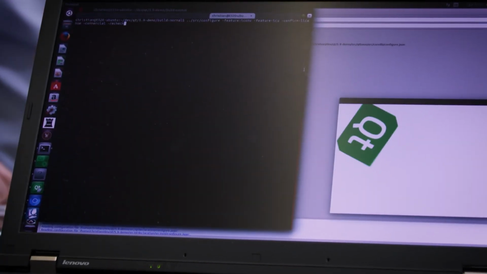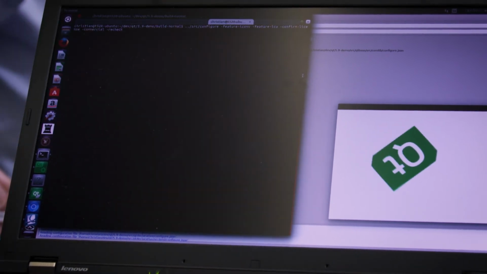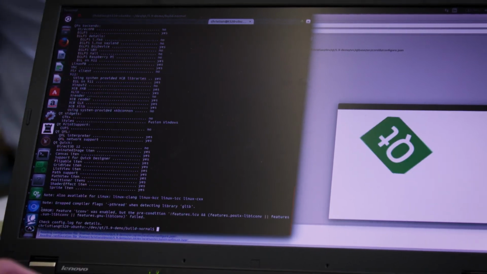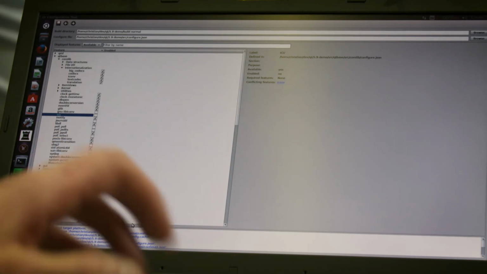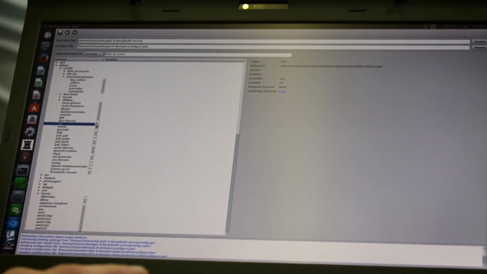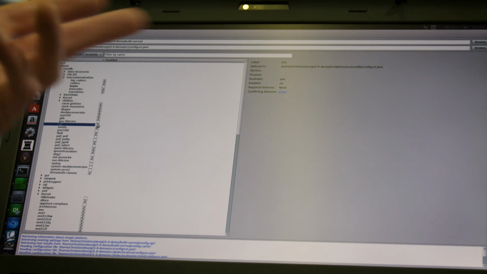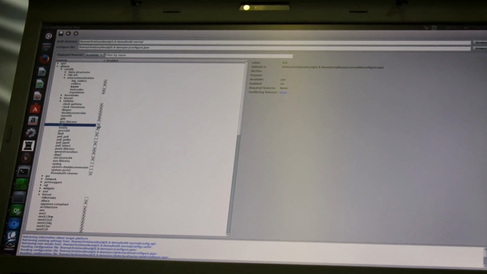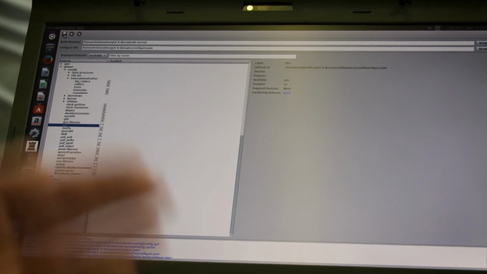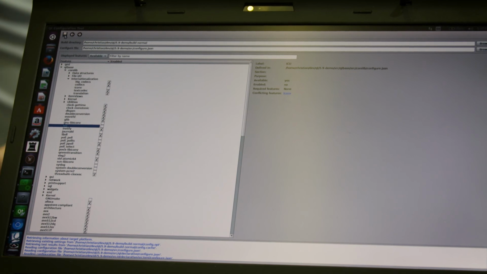On the command line, it could happen that you mistakenly enable both and then configure at the end of its run will tell you that you've made a mistake, which is nice. The tool even prevents you from that happening because in addition to simply telling you this as an information, you can also see that if you were to enable ICU, it automatically disables the competing feature iconv. So the feature set that you write out when you store your finished configuration cannot have such conflicts that will lead to a configure error. So internal consistency is taken care of by this tool.